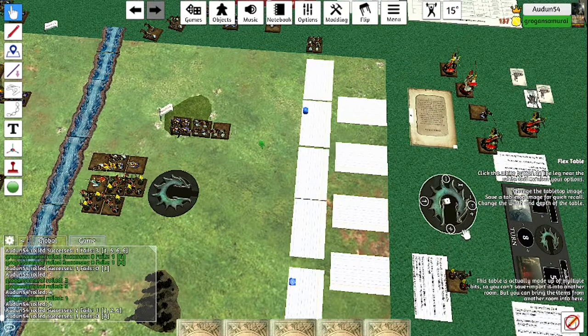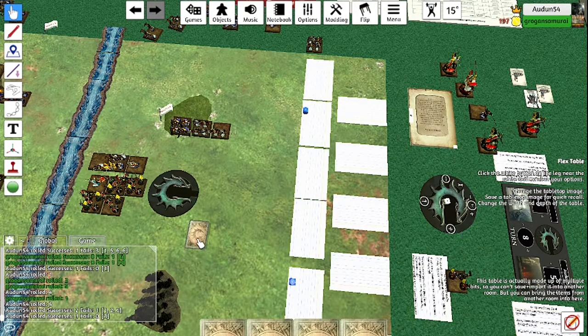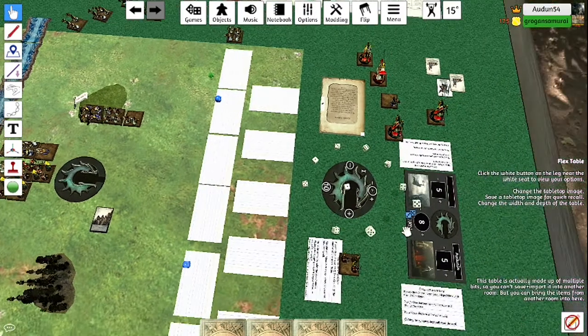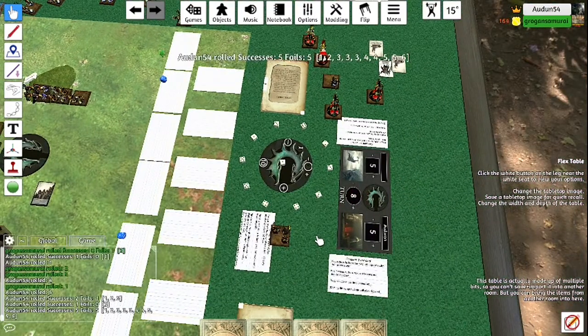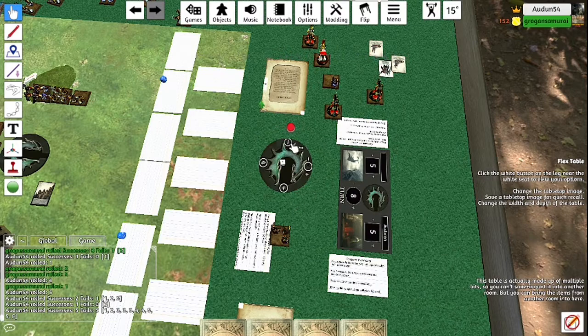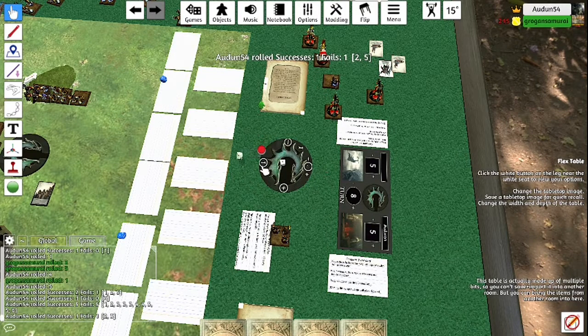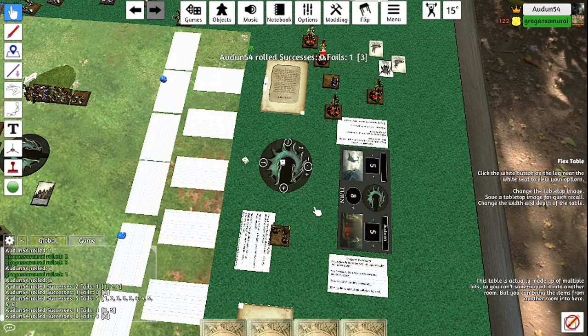Alright, so first activation is the Men-at-Arms. They activate their Bastion, and they are going to Inspire and Clash. So 10 attacks. Alright, 5 saves. And then, well, let me do the Wizard's 2 attacks. Alright, Blessed. Let's see if you can... Yeah, hit once. Reroll that one.